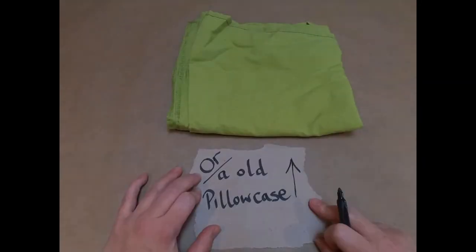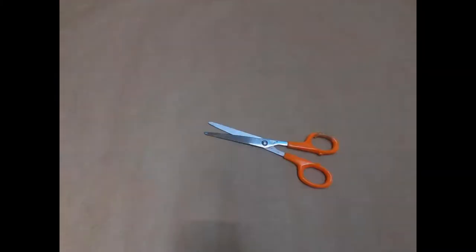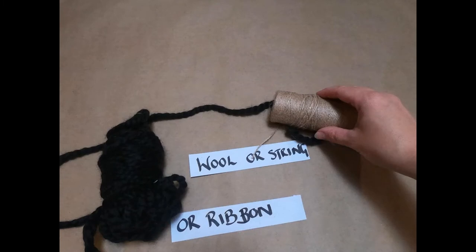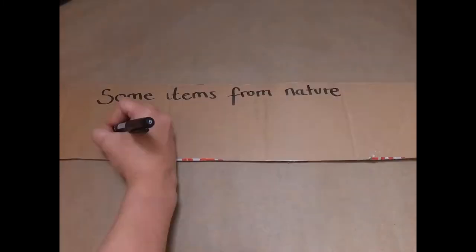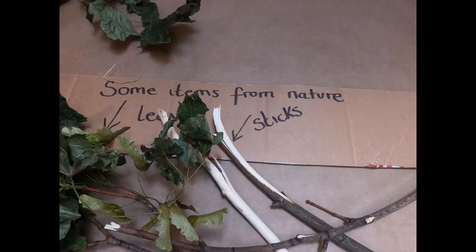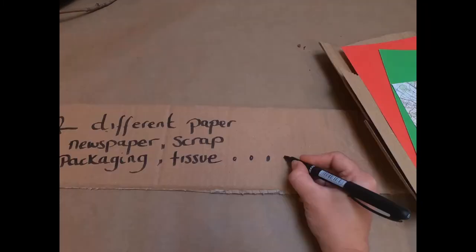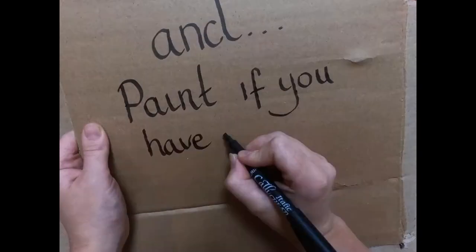Using the moth as an inspirational starting point, let's make our own very unique wings of disguise. So what materials will you need? A big piece of paper or card for the base of your wings, or use an old pillowcase. A glue stick or PVA craft glue. Some scissors. A marker pen to draw the outline of your wings. Wool, string or ribbon so you can tie the wings on. Maybe some items collected from nature — but please ask permission first, leave some behind for the animals and only take what you need. Or if you don't have leaves or things from nature, you could use scrap paper, packaging and tissue to create your own leaves and sticks. And perhaps some paint if you have it, but this is non-essential.